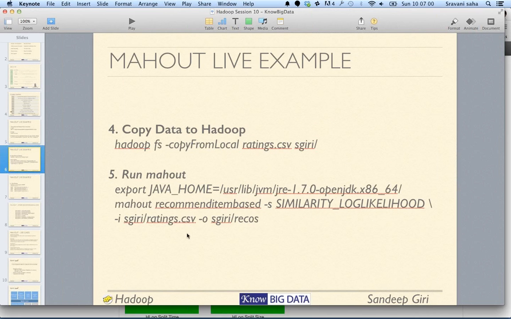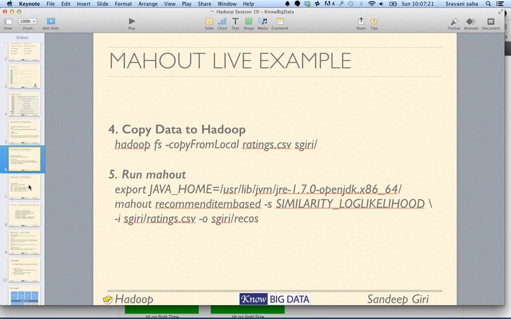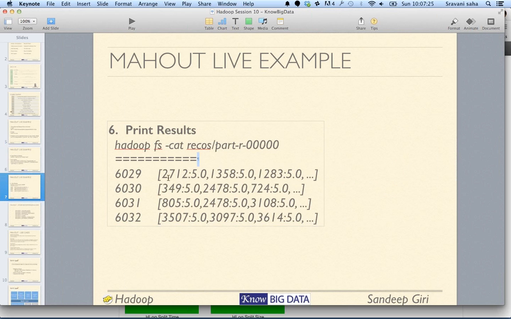Now, basically, most of the time this is what you're going to use. And here you'll use a different command and various arguments will change. In case you want to change another algorithm, you can use this one. Here, this is how we are going to print the results. The results we are expecting: we gave it 3 columns and now it will give us these results.